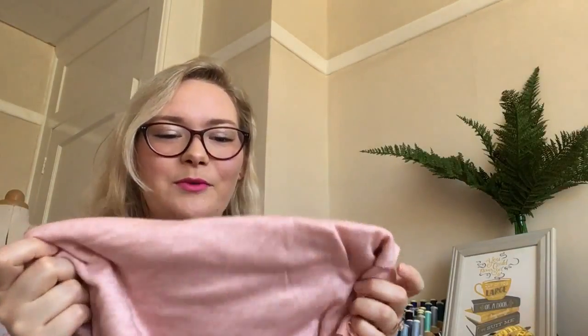So this one is a Blue Marine. She has a lot of Blue Marine that I've picked up over the years, and the quality of their jersey is lovely. It's a pink marl with a little bit of wool. Actually, it's probably a wool jersey, in this gorgeous pale pink colour, which I've been wearing a lot recently. I never used to be a girly girl, but I'm loving these pale pinks at the moment, as you can tell obviously from my greys and pinks. So it's a wool jersey. I think it was about £8 a metre. It wasn't hugely expensive for what it was.